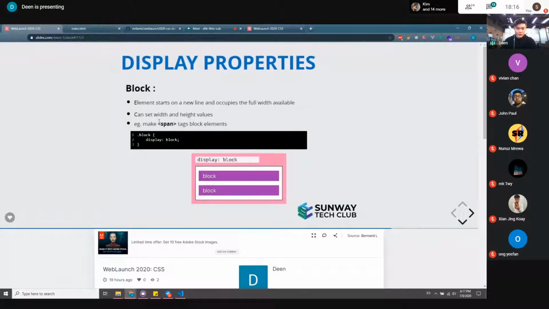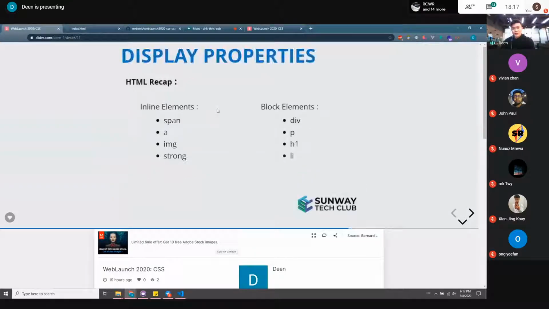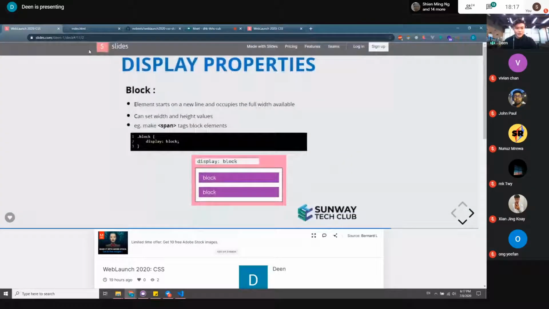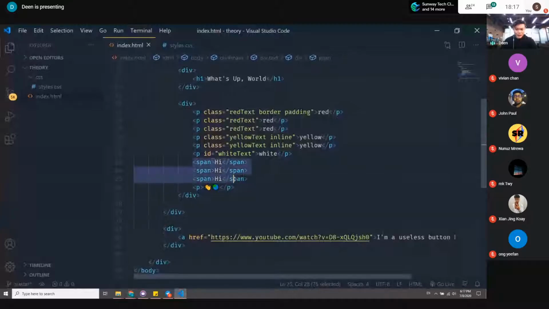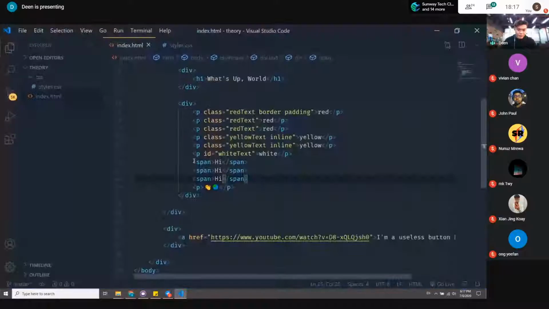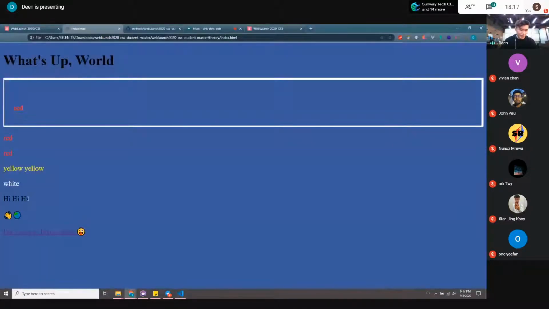Then, okay, now the span tags. By default, span tags are not block elements. They're inline elements. We have a couple of span tags here with these high tags right here. They're span tags, and even though we specify them one by one here, they don't stack. They don't start a new line each. They actually are being added to the side towards the right.